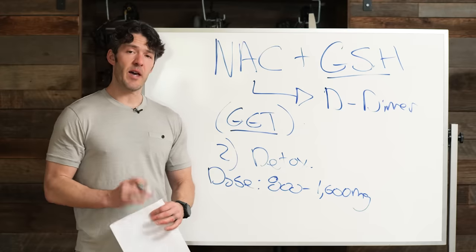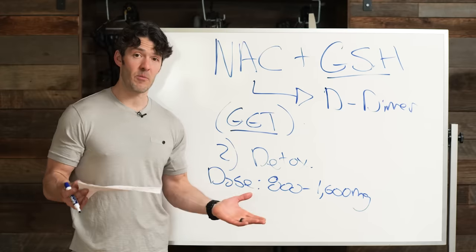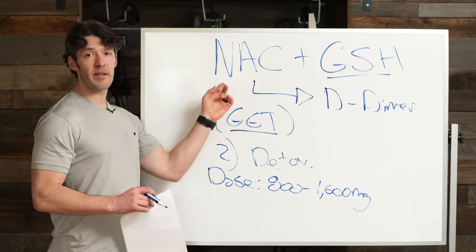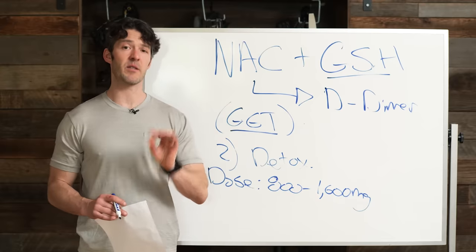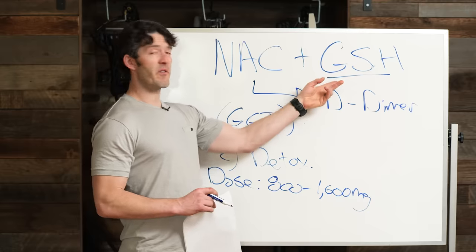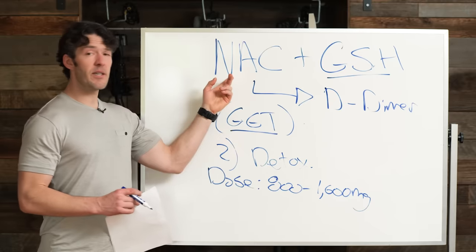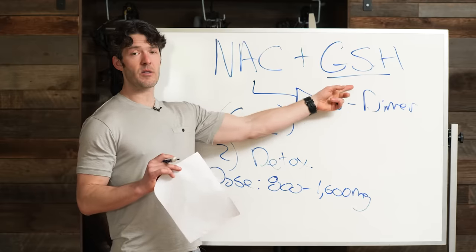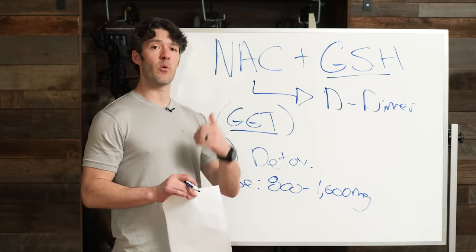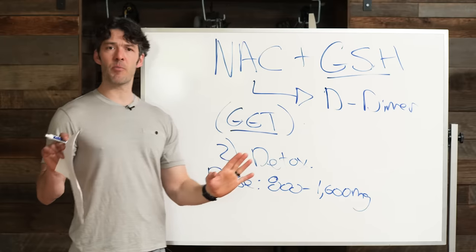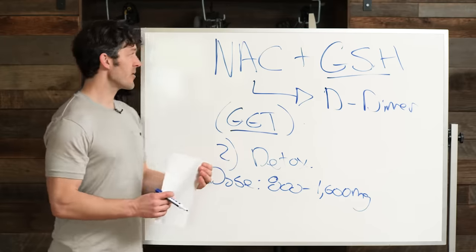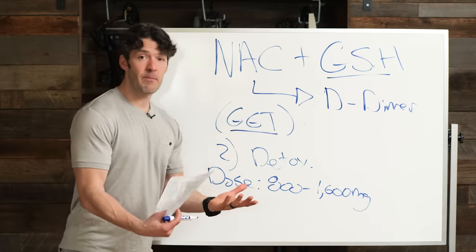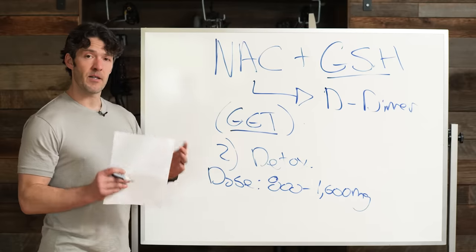Those forms are out there. If you've been getting results with that, that's fine. I will tell you after working in this space for now almost 17 years, you're going to get pretty good results and it's going to be a fraction of the cost of just taking N-acetylcysteine, especially in a powdered form because it's very affordable. Glutathione can run you between $50 and $100 per month. NAC is going to cost you maybe a dollar a day or 80 cents a day. So if you want to pay two to three times the cost to get acetylcysteine or liposome or things like that, that's fine, no problem. But I can tell you that you will allow yourself a little bit more money for better food, for vitamin D, for protein powder or collagen if you save on N-acetylcysteine as a precursor.